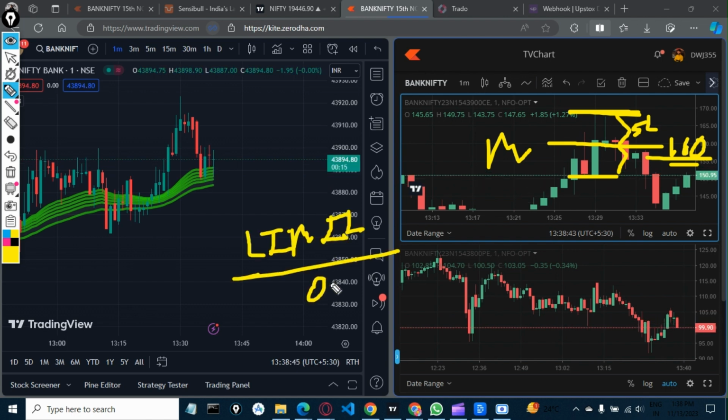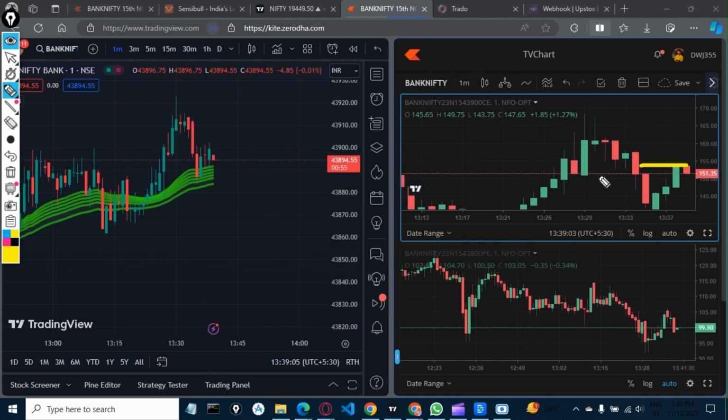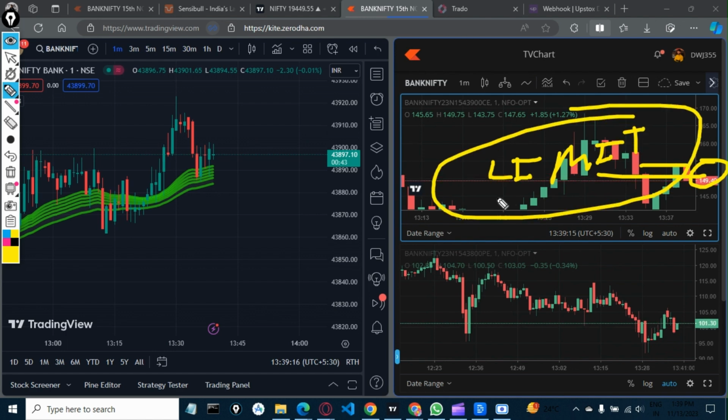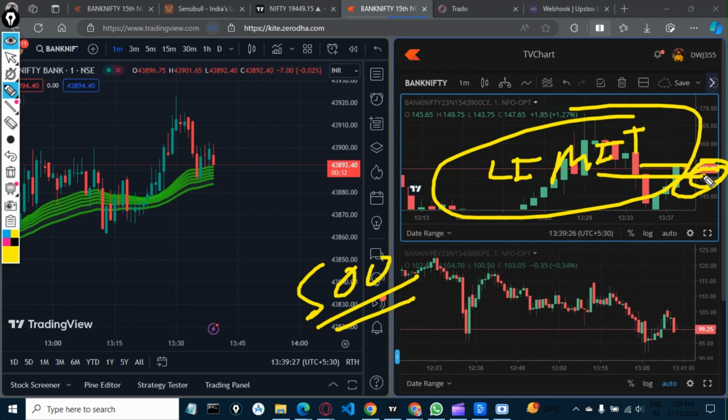So here we introduce limit on LTP. You can directly place your order at this price on live LTP, and that order will be placed at the limit price. So whenever your order gets executed, it will be executed at one price. If you want to buy 500 quantities, that entire order will be placed at 150 at the limit price, so you will not face any slippage over here. Now let's see how this setup works.